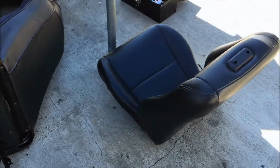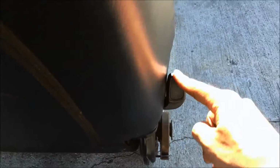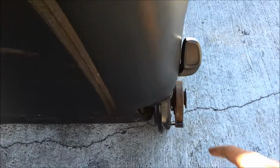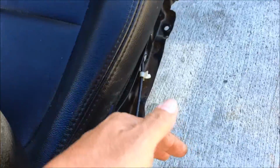Alright, so the major difference between Integra seats and DC2 seats is that the Integra seats actually have this thing like every Cooper sedan, so the rear passenger can get out. They could just push this and it goes forward. Also, it's got this cable, so when you push this, it automatically unlatches those teeth, so the seat shoots forward so they can get out easier.